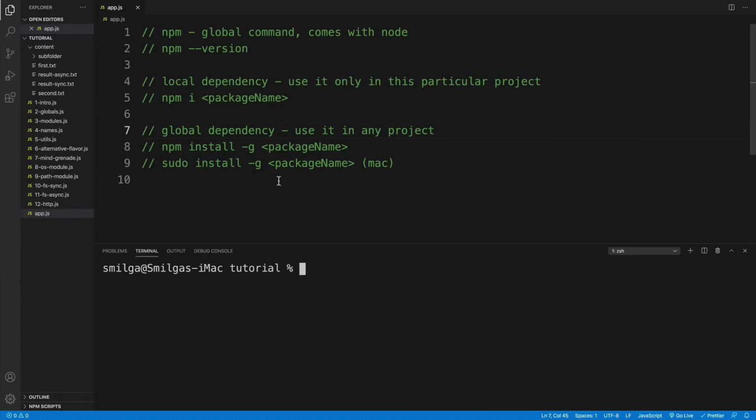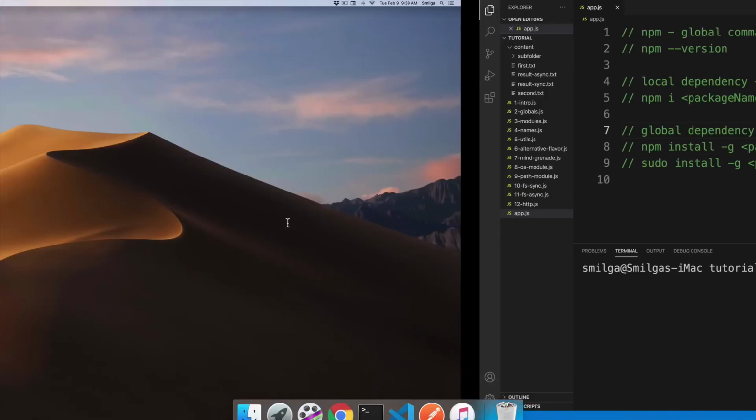Now let's see how we can start using it in our own projects. And the good news is that it's much simpler than you would expect. You see, when we install Node, we also install npm. And because of that, we have access to the npm global command. You can check the npm version by running npm --version in your terminal. Just keep in mind that the version most likely won't be the same as your Node version, and that is totally okay.